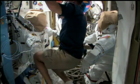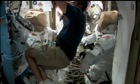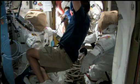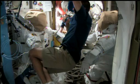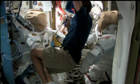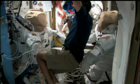Mission managers here in Houston and around the globe met earlier this morning to go over all of the data collected thus far. They will be doing a final decision on whether or not the spacewalk is taking place later this evening, but for now giving the crew the go-ahead to begin their prep work, working inside of the Quest airlock to prepare their EMU, or their extravehicular mobility units. They'll be doing that throughout their day today.